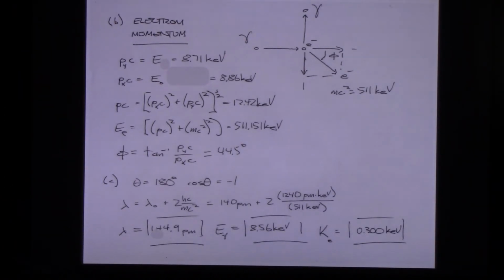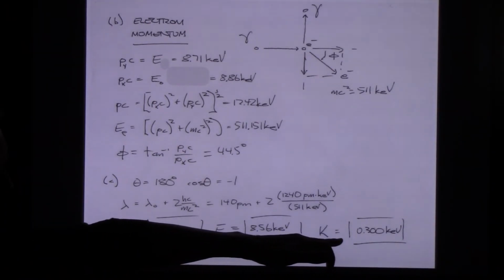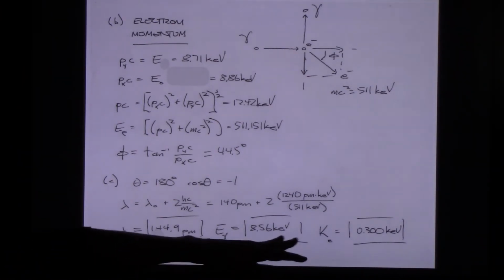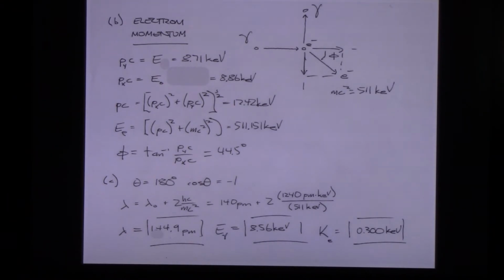And in this case, the kinetic energy looks like it's twice as much, right? So the kinetic energy of the electron, instead of being 150 eV, is 300 eV. And it's still a tiny portion of the photon energy coming in. So we were only able to transfer a small amount. But this is a pretty good problem to look at. So this is keeping track of three particular angles for this Compton effect, for these photon-electron collisions with high-energy photons.